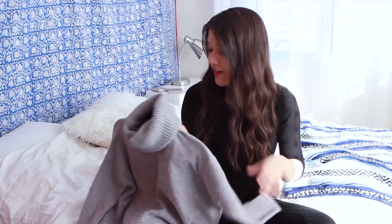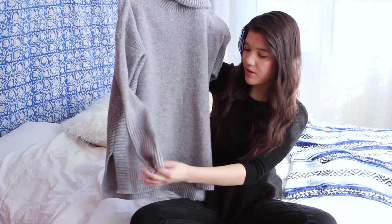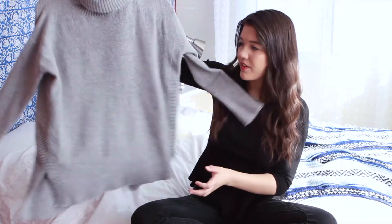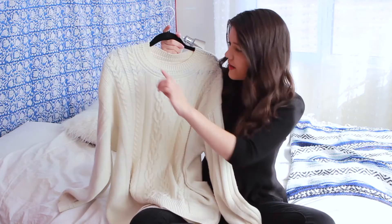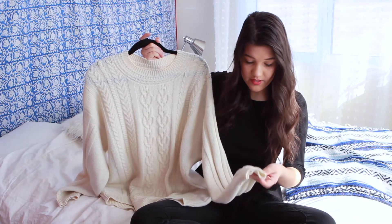The next item is also a turtleneck. I've been loving these a lot lately especially since I live in Maine and fall here is really like winter weather, so it gets pretty cold. This one is from French Connection. It is just grey, it has a big roll neck, some nice sleeves that are a little bit ribbed at the end and it has a little slit right at the side which is really flattering. This sweater is actually vintage Italian wool and it is just really well knit. It has a gorgeous collar that is really flattering and all of this ribbing going down — so many beautiful little details everywhere.